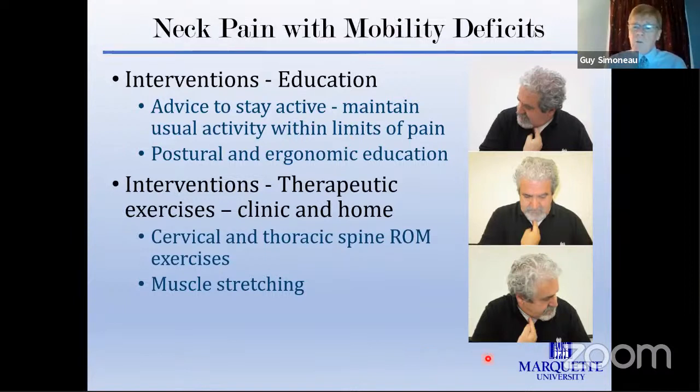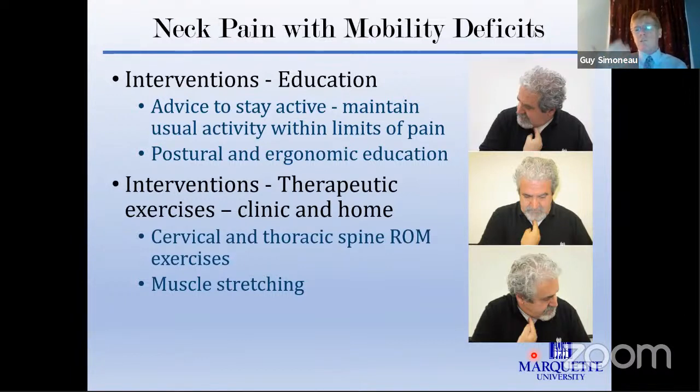But one exercise that is very popular with many clinicians is the exercise that you see here, where basically you have your patient using four fingers and putting those four fingers on their sternum and flex down to where they touch their fingers. And from here, rotate to the right and rotate to the left. And they keep their fingers there so that every time they come back to neutral, they know that they're still in the right amount of flexion, that they're not too far down or up. So this is why you want to keep your finger there just as a guide, rubbing your chin across those fingers as you rotate.